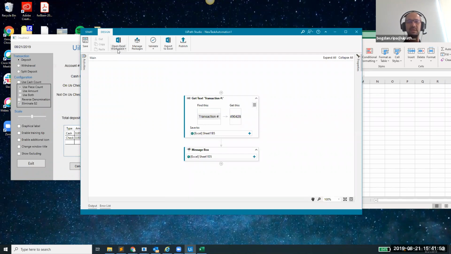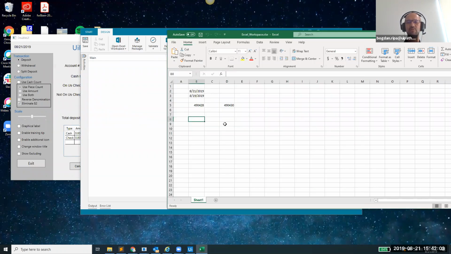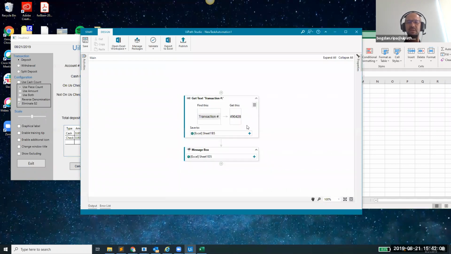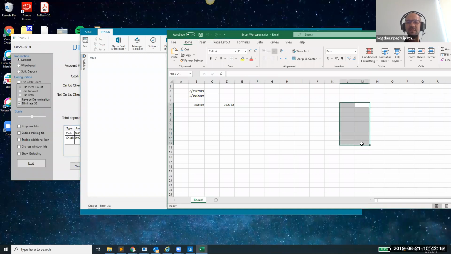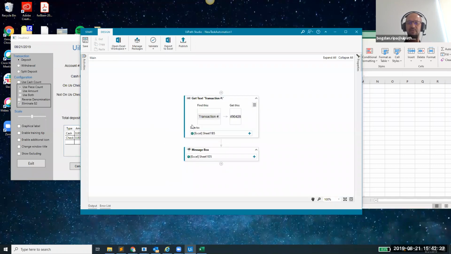Yeah, so this is the workspace. So basically, create a new task automation. It comes with a workspace attached, and in the workspace you can have all your formulas. You can do all your data manipulation, and you can get data from the workspace using this nice integration. You can save data to the workspace in a similar way, and you can do all your data manipulation in Excel using your favorite Excel formulas. And then you can retrieve the calculated values and use them further in your task automation.